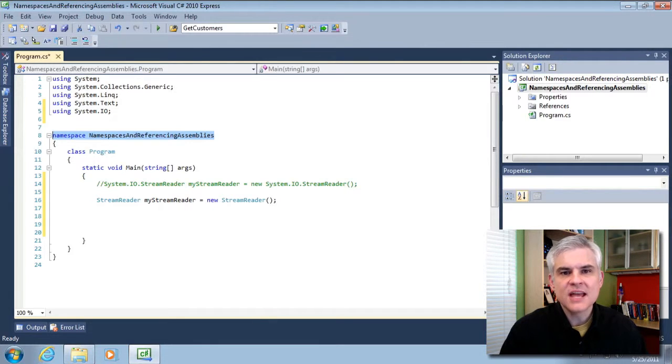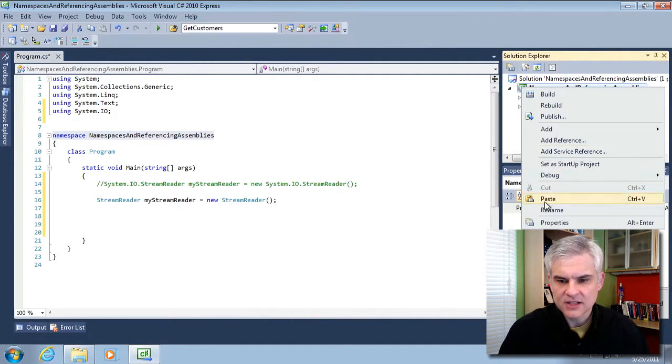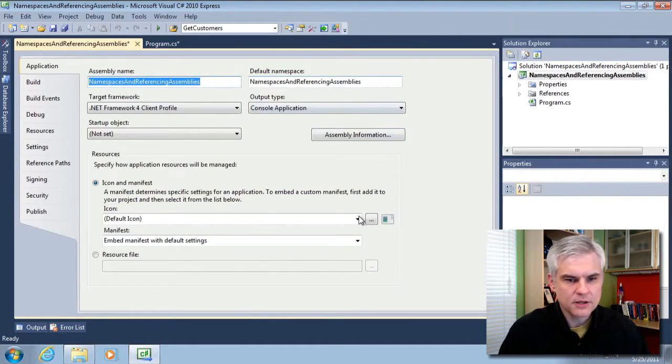Secondly, you can set the default namespace in the project properties. So all you have to do is just right click and select properties, and it'll bring open a property window in the main area. And you can see here at the top, you can change the default namespace from the name of the project to something else. Now, while the technique is easy enough, the reason why you would ever want to do this is a little bit more advanced. So for the sake of keeping this topic simple, I'm going to encourage you to revisit this idea after you are a bit more experienced in software development, okay?